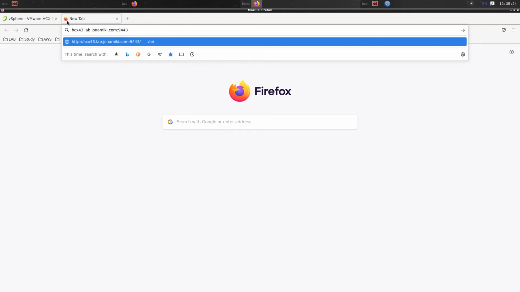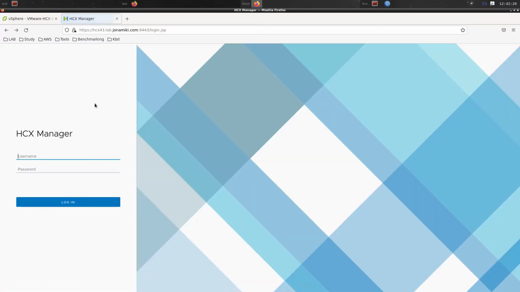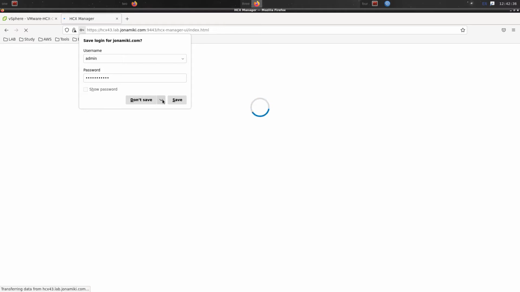And this is for the management side, right? The appliance management side. And then later on, once we have set up all the settings that we need to do here and linked it with the vCenter, we can use our SSO details. And here you have admin as the user, lowercase a, and the password that you set for it previously when you deployed the appliance. And again, this is for the appliance management side.